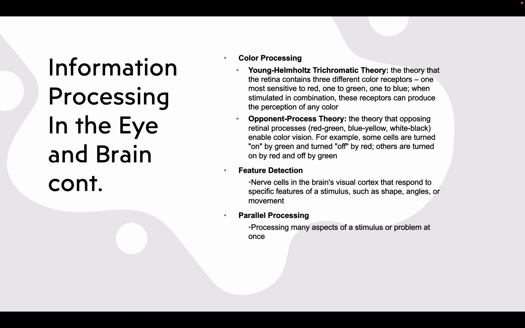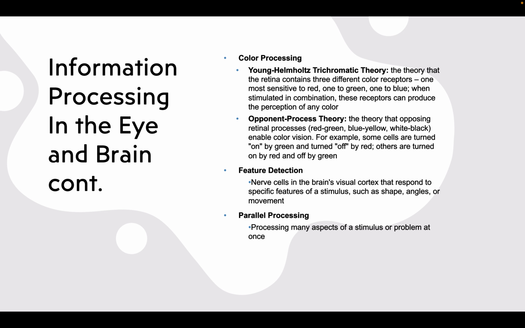So there's a current solution to how color vision works, and it is that color processing occurs in two stages. The retina's red, green, and blue sensitive cones respond in varying degrees to different color stimuli, as the Young-Helmholtz trichromatic theory suggests. The cones' responses are then processed by opponent process cells, as Hering's opponent process theory proposed. And so just like everything else, it's not one or the other, it's a combination of both.